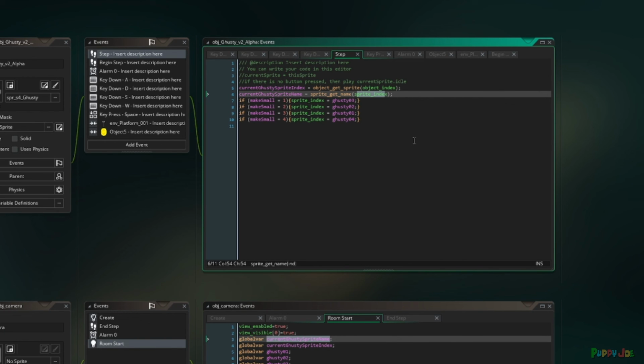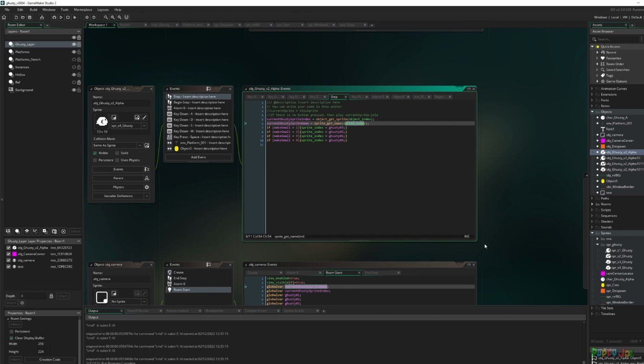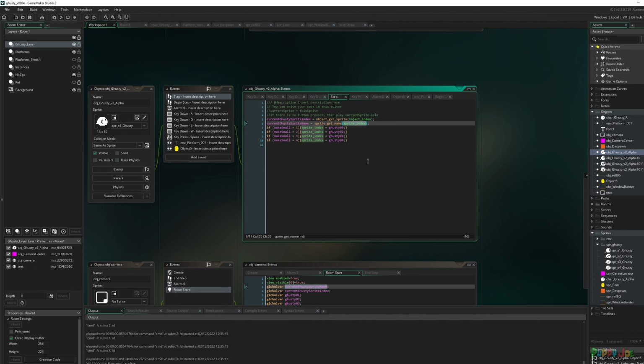But it was just me assuming that if a variable equals sprite, it equals the sprite's name, when I don't think it does. I think the correct way to do it would be variable equals sprite, get sprite name variable would return the name of that sprite. I'll switch back to that if I want to, but right now this does work, so I'm happy with that.